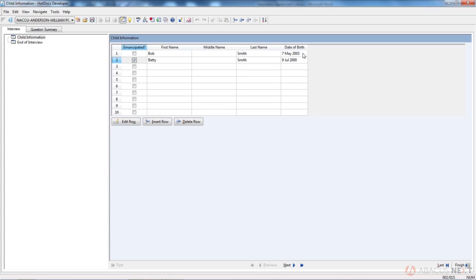Now this isn't going to produce anything on the document, but you can see that for as many children as I need to enter, whether it's 2 or whether it's 25, I can enter them. Now, if I want to have this handled on the document, I need to have the fields for the children information on the document. So first name, middle name, last name, date of birth if I need it, but I'm going to handle that in another video with computations.